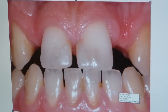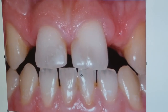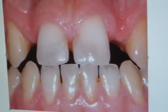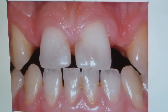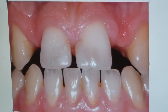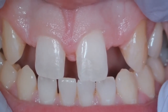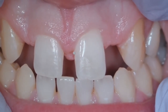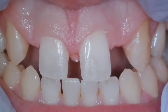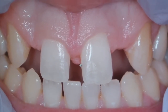Here's the patient again with his previously placed composite resin diastema closure. As you can see on the x-ray, it has a ledge where it was just sitting in the gingiva. He went to hygiene, had some stuff cleaned up, started taking care of himself a little better, and we took off the composite resins. You can see a little indentation where it was sitting, almost like a pontic of a fixed partial denture.